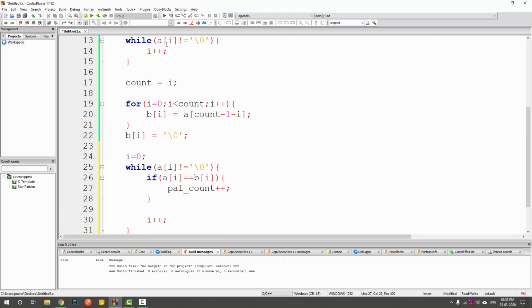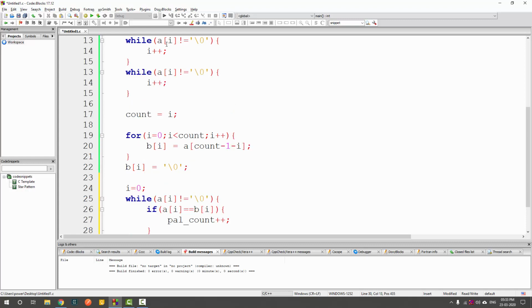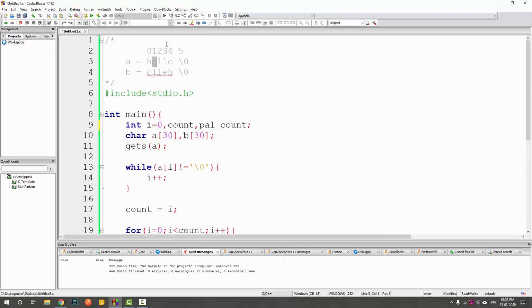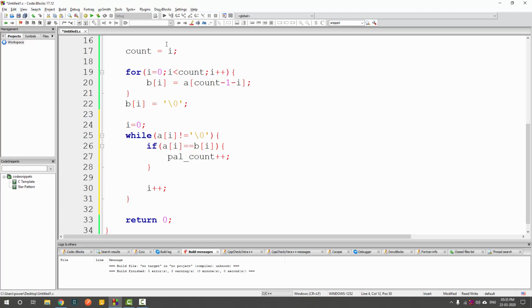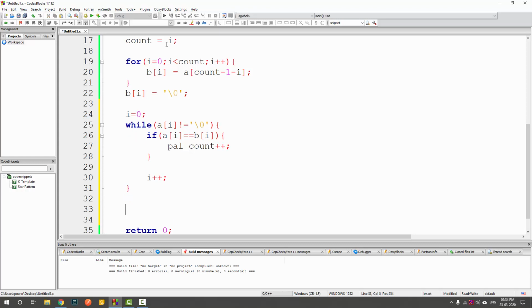Okay, so at the end, I do I plus plus, and it will check the next two characters. If they are both the same, it will check the next, and like that it will keep on going. Okay, so once all this checking is done, according to you, what will be the value of pal count at the end if it is a palindrome?